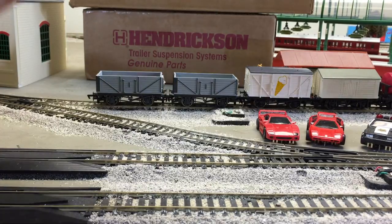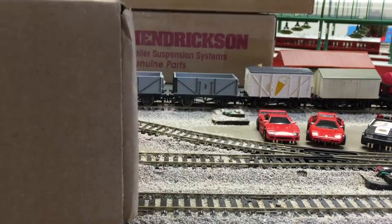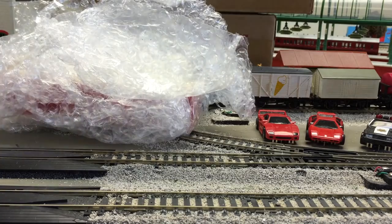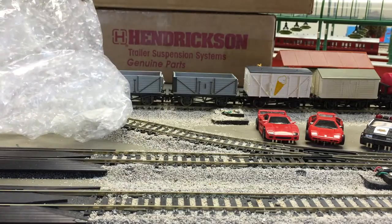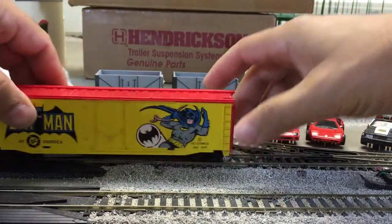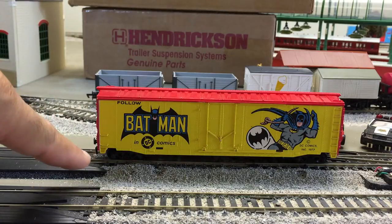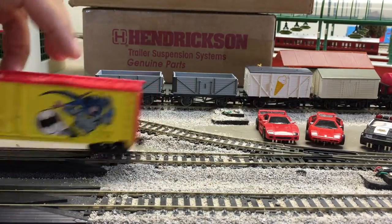Right now we'll do this other box — this small box here. See how well packed it is. This is a very critical piece. We have received the Batman box car. This is a Tyco. I noticed in the picture he was missing a coupler, so that's no big deal. Now one thing on these Tyco box cars that's common is for these little steps to be missing on the ladders — they break off easily, but it's got all of them.